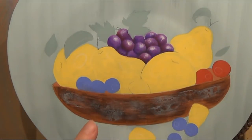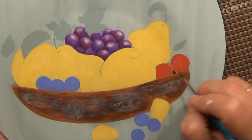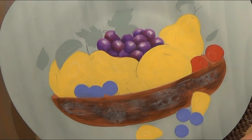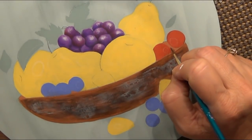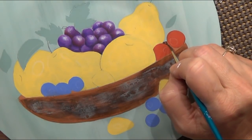Okay, let's finish out our bowl down here. The first thing I want to do is take some soft black with a small round brush. And we're going to tuck in. Oh, I think that's purple. Soft black might have been soft black, but I think it had some purple mixed in with it. So we want to go around our cherries here.